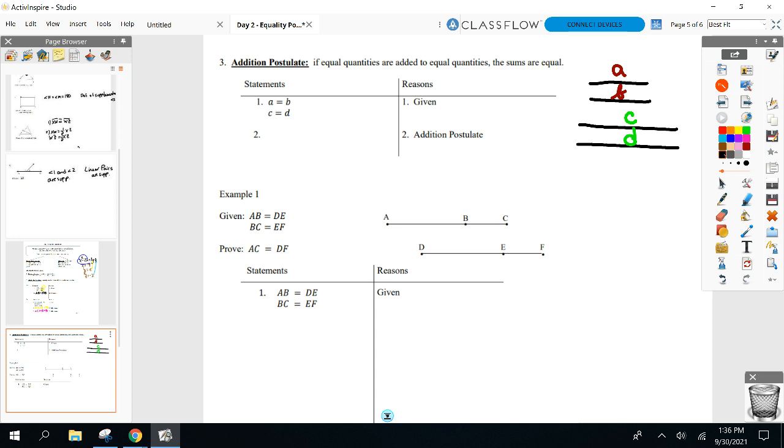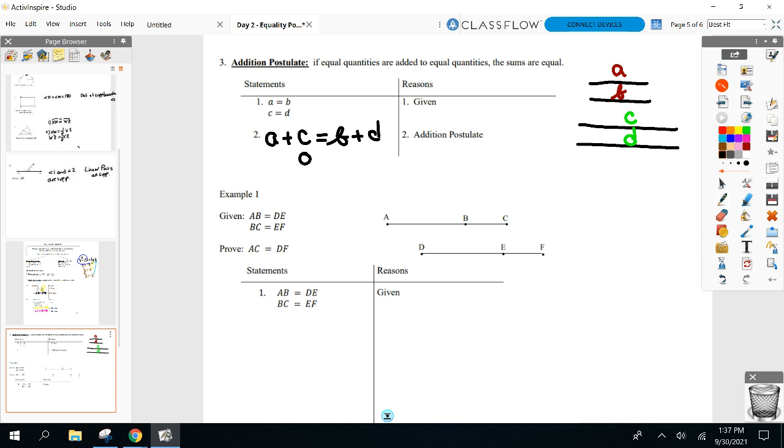So you can see in my statements, I have exactly what we talked about with the segments. So what you guys just told me was A plus, what do you want to add to A? C. A plus C is the same as what? Segment B plus segment D. That's called addition. When you add 2 pairs of equals together, the results are equal. Yep. Would you also be able to say, like, A times D is... Oh, this is a multiplication. What's the postulate called? Addition.